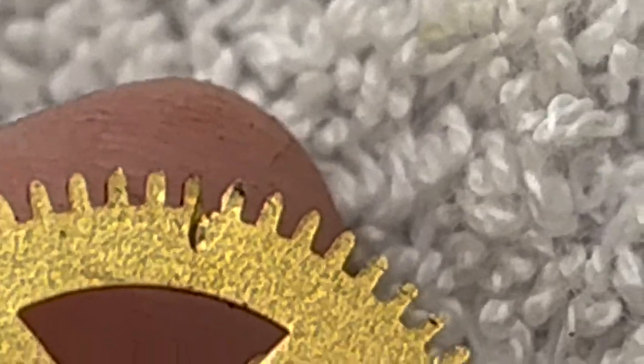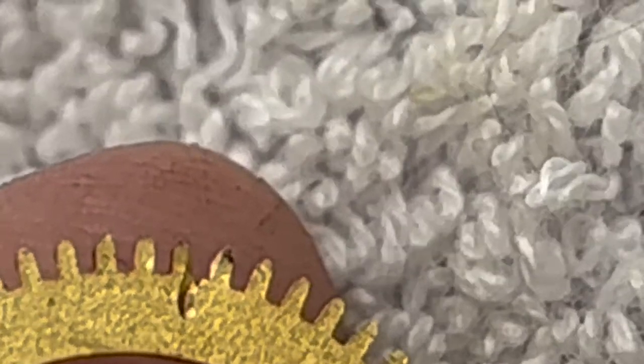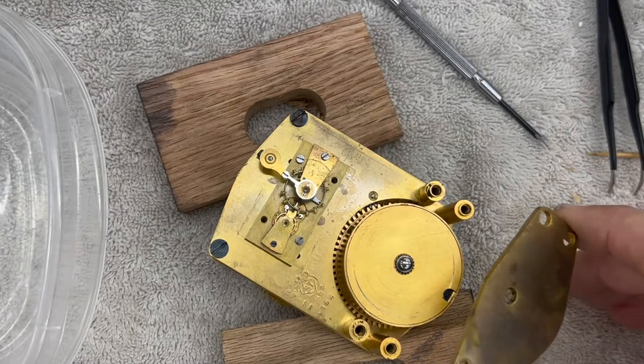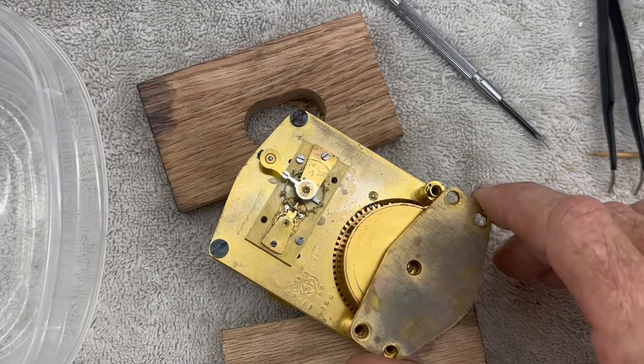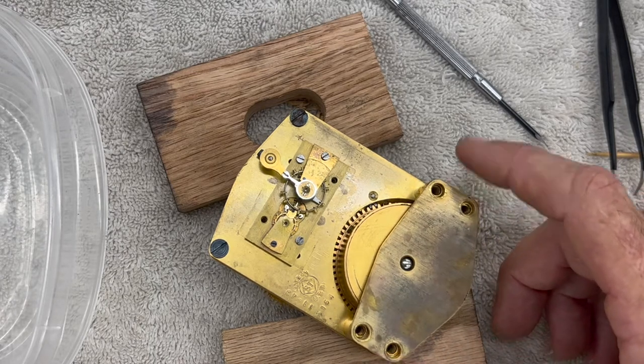So, and this is on this small gear. This is the last gear before it drives the minute wheel. And the main winding spring is just held in with a bridge. That's what this piece is called in a clock. And then there's four screws.